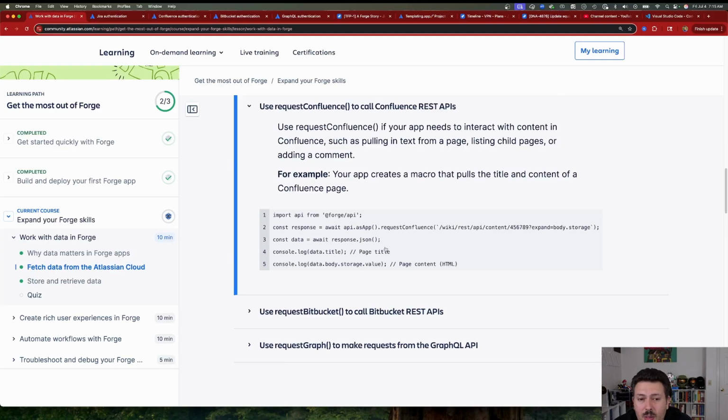Then if you're in Confluence, it's going to be very similar things. So as you can see, you can get the title of the page, and then using this body.storage value, you're going to get the page content. And so again, the purpose of these things is to just show you what's technically possible, but again, 1/100th of what's actually possible. But it's just enough to get your feet wet, just enough to get you introduced and comfortable.